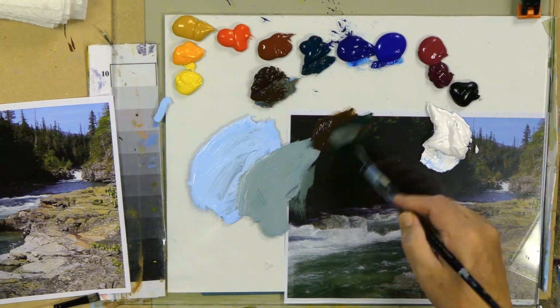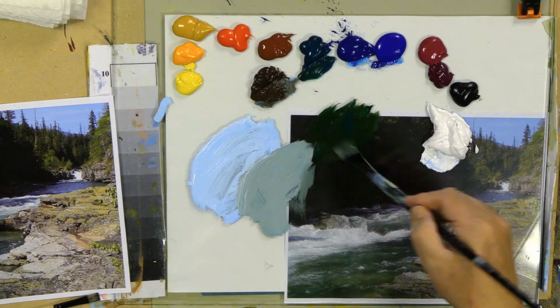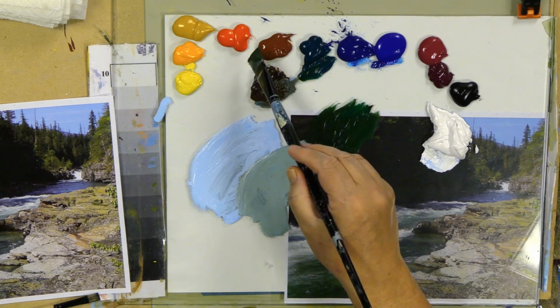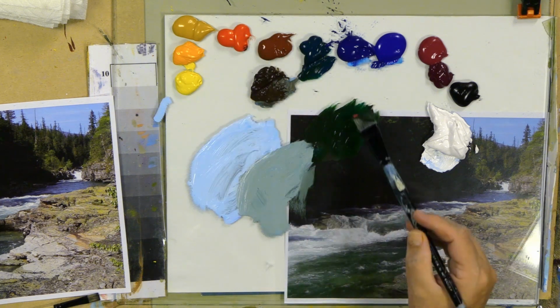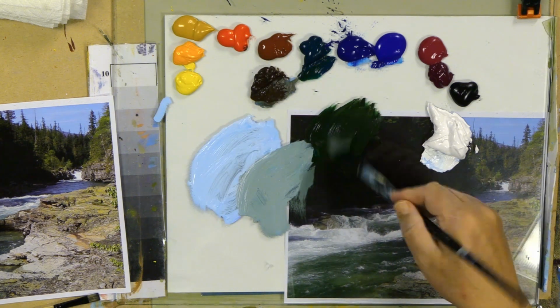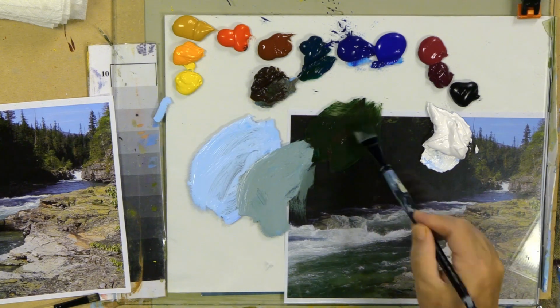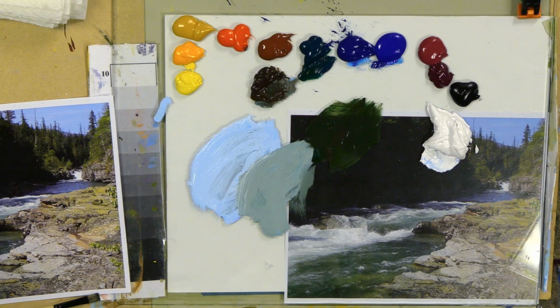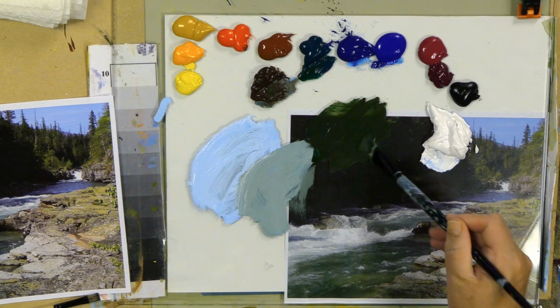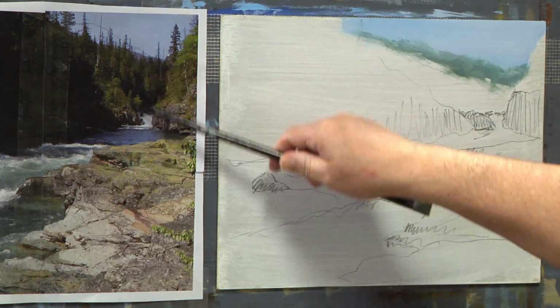But let's use a little bit of that umber and that cool phthalo green blue. Such a pretty color. If we want to kill the color a little bit more, you can add a touch of that red to it, which grays the color. But you get this nice dark. Want it kind of brown and mottled a little bit. And we'll add a bit of water to this so it's a bit transparent. Let's see, it's going to come right down.